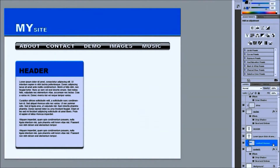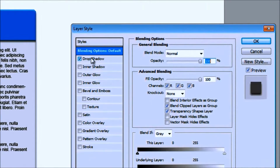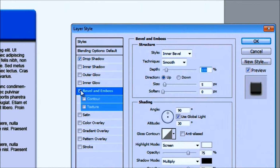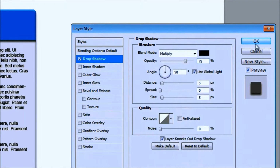Alright, great. So now last thing we want to do for this is add just a little bit of design to it. We'll add a small drop shadow, and we'll just leave it at that. Whenever you check, which is 5 pixels distance and size is 5 pixels, and I believe that's going to be it. You can add the bevel and emboss if you want. I don't personally like it, but go ahead and do whatever you want. And I'm going to go ahead and click OK. So all I did was just add a simple drop shadow of 5 and 5.